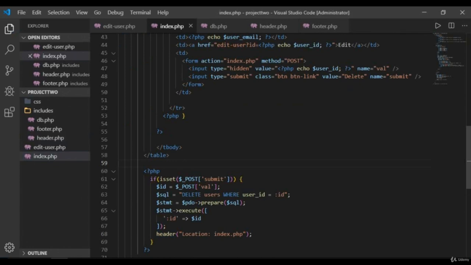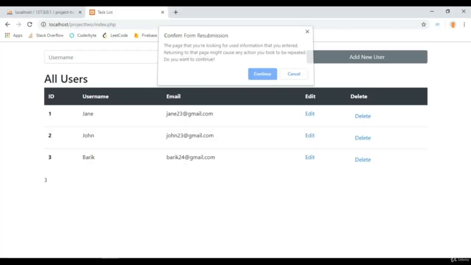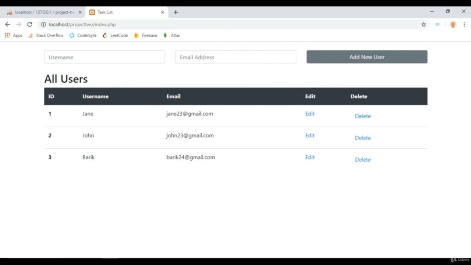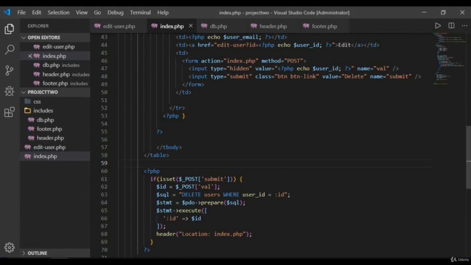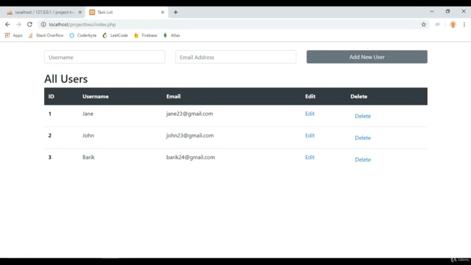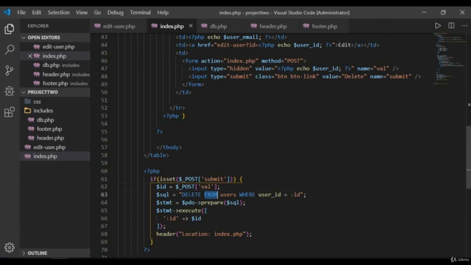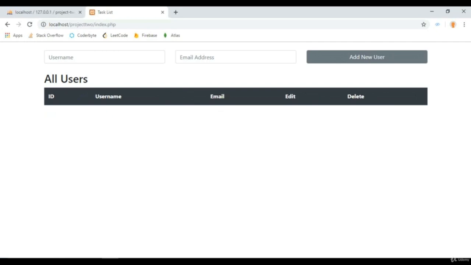All right, now let's see. It should work. Reload. So if we click here, this Jen user will be deleted. All right, what's wrong there? It's not deleted, right? Reload. What's wrong? There's something wrong in our code. Delete users where user ID is equal to ID, right? Let's say reload, click here. All right, now it works. So previously we had a mistake there. It should be delete from users where user ID is equal to something. That's great, right? And now if we delete this one, all right, there's nothing.